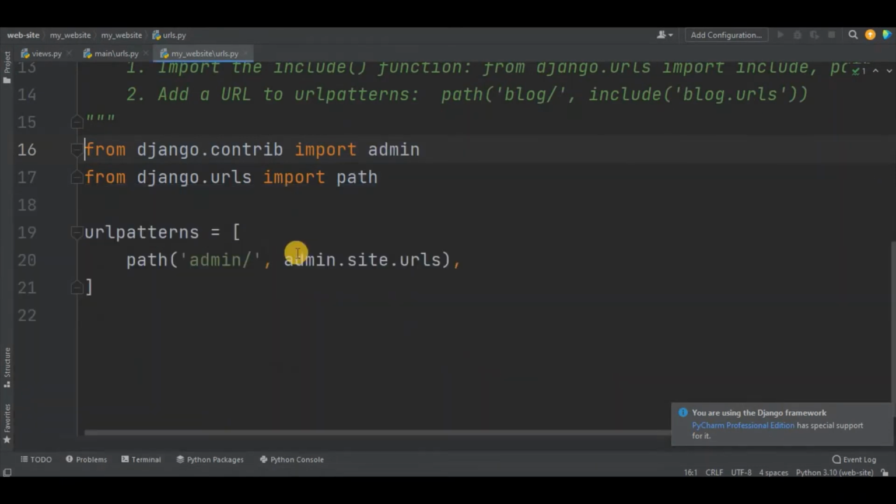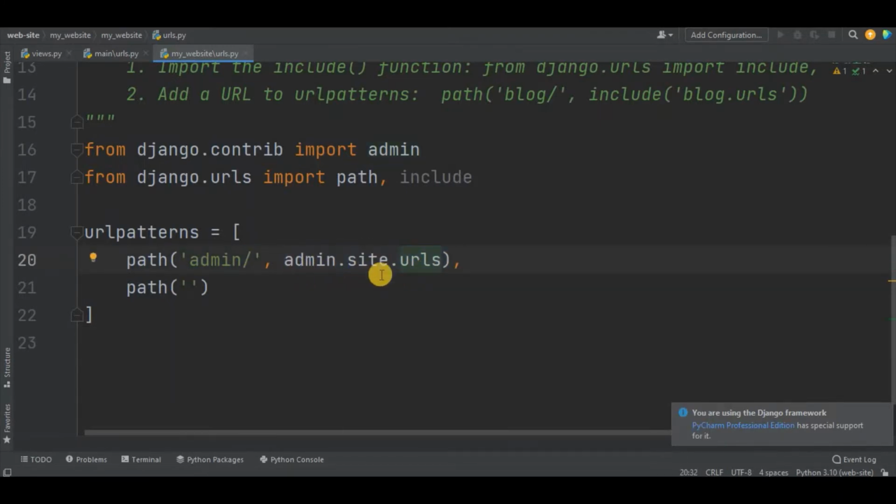And let's continue. So over here, I will declare another path, and that will be just empty. And I will import another thing from this. From django.urls, I'm going to import include. And here you can see in this line, firstly inside path I am saying the URL, and then I'm saying where to go.